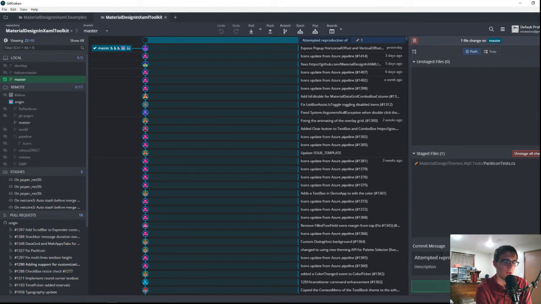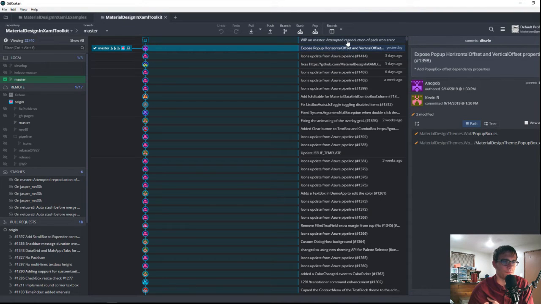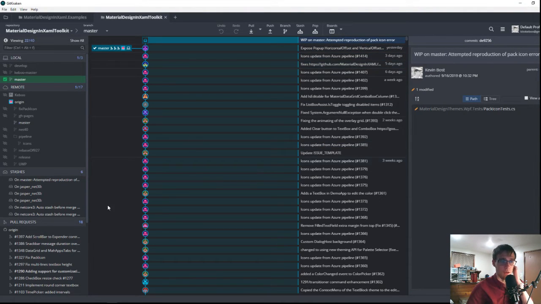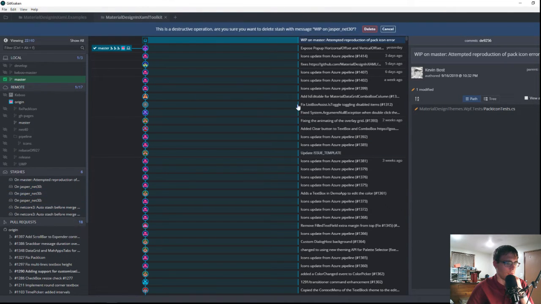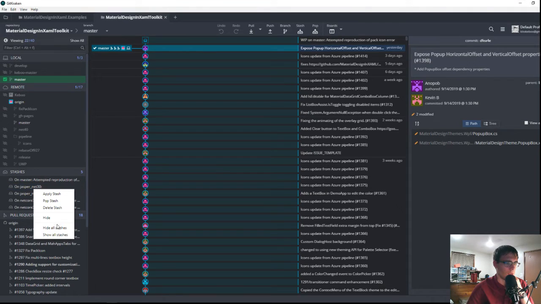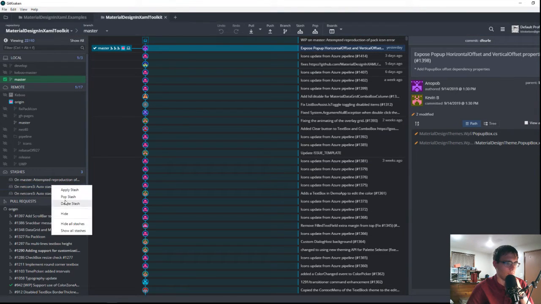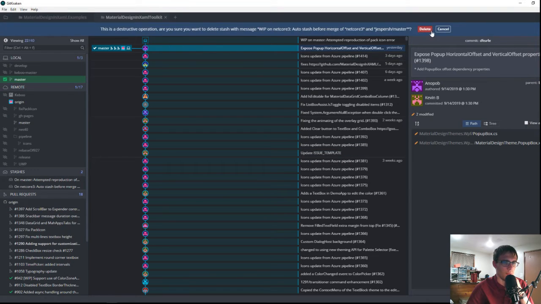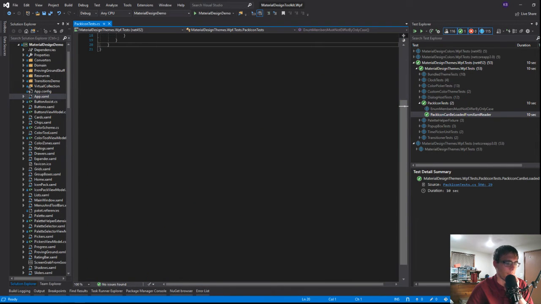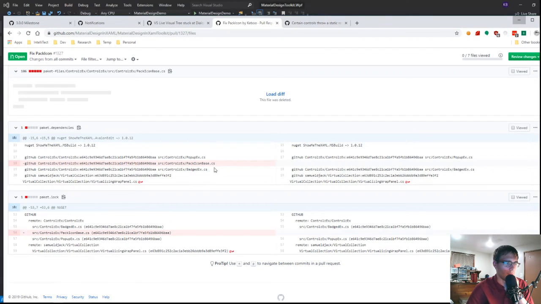Induction of icon error. And stash. Boom. There. If you type a commit, it does push it through. Okay, so I don't believe any of these stashes are necessary anymore. So I can clear out a little bit of this. But I think we're going to move on to another issue because I'm confused and I'd like to actually work on something to make more progress rather than having everything go poorly for me. But sometimes that's how the day goes.